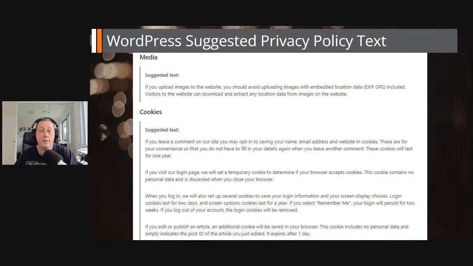Now you're going to have to extend that if you've got some plugins. Things like Google Analytics, that's the one that comes straight to my mind. If you've got Google Analytics, it stores a ton of cookies on a visitor's browser to track all sorts of things. You'll need to include that and similar plugins and functionality in your cookies section. So this one here just covers the basic WordPress core stuff: logins, comments, and editorial processes.